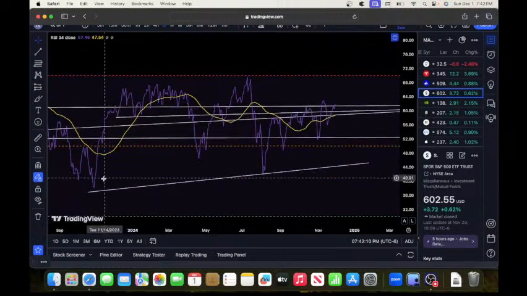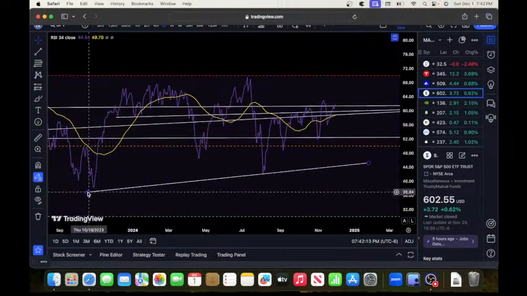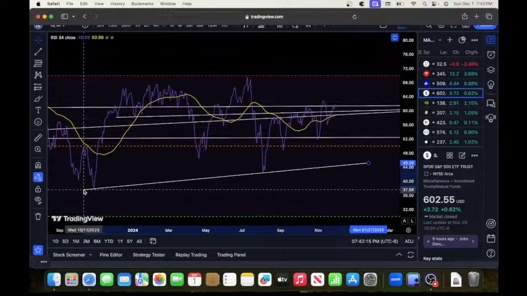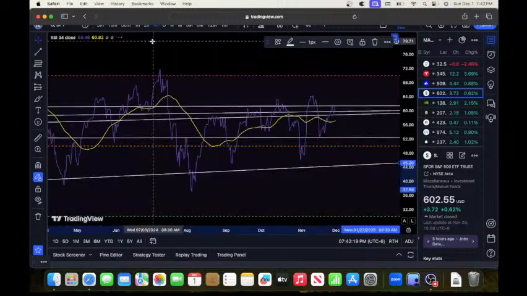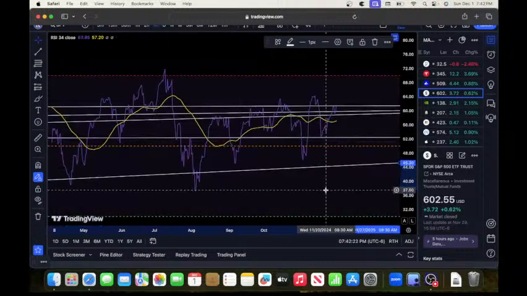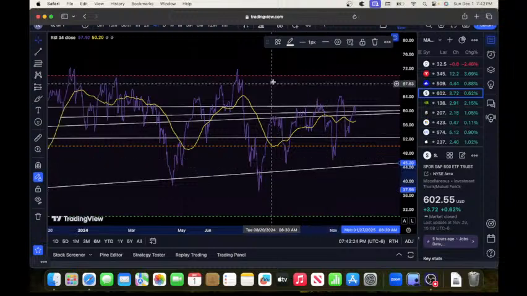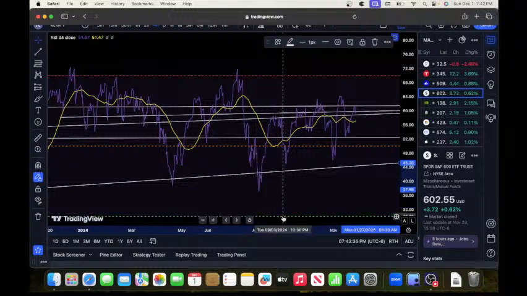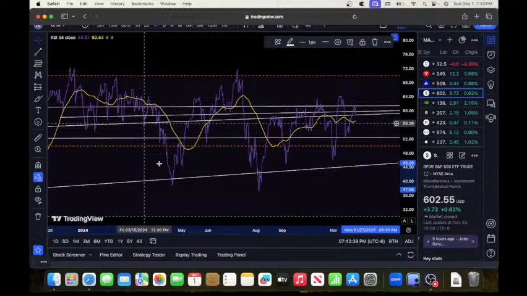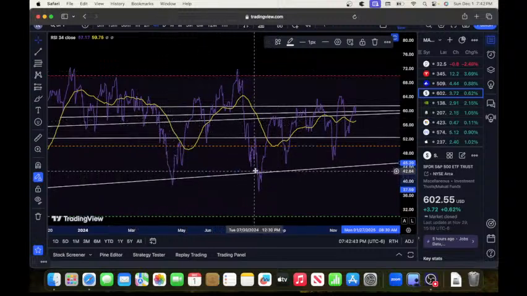So now that we have the trends all drawn out and we're here on the daily, you're going to go down to the 1 hour, and this is where you will be able to start looking for entries or looking for bounces. So remember, I have my RSI levels color coded. Red for 70, which is overbought. Orange for that 50, which is kind of a neutral area, and then green down here for buy. On the 4 hour, we're not drawing any more trends. We're just looking for big levels of bounces.